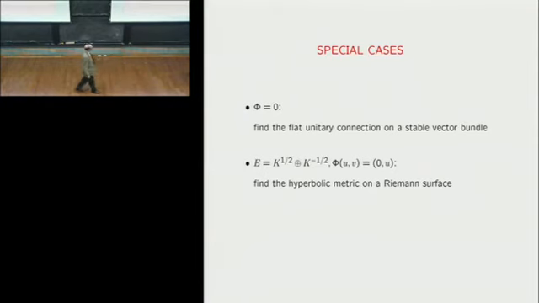succession of definable processes. The other extreme is this. If you take the vector bundle to be the direct sum here of the square root of the canonical bundle plus its dual, then there's a canonical Higgs field. So you see what's happening here? U here is a local section of K to the half, and it's shifted over here, but phi is mapping E to E tensor canonical bundle, and K to the minus a half tensor the canonical bundle is K to the half. So this is canonically determined. And if you solve the Higgs bundle equations for this, what's called a stable Higgs bundle, then actually they correspond to finding the hyperbolic metric on a Riemann surface.